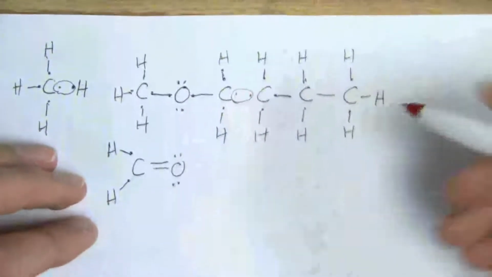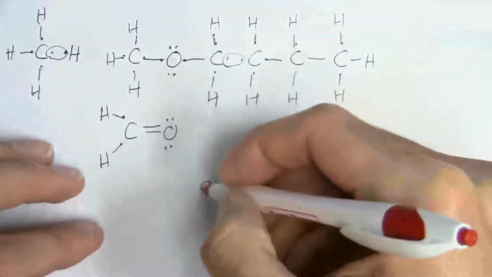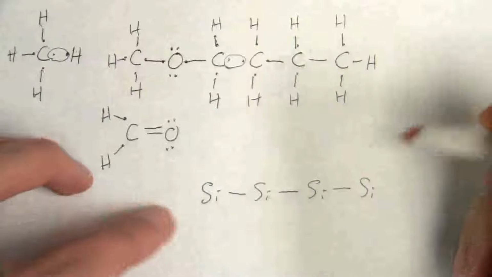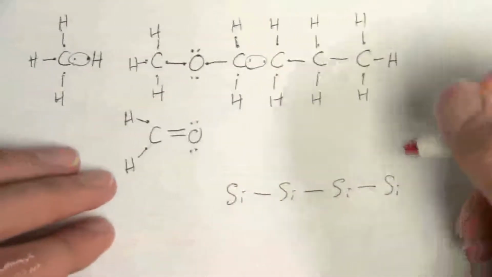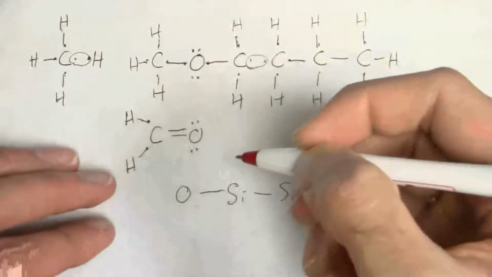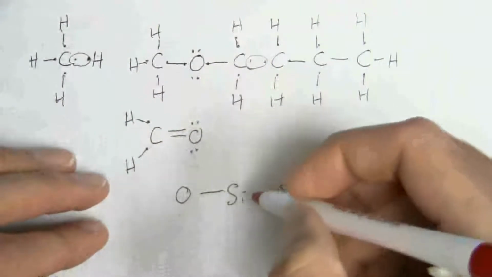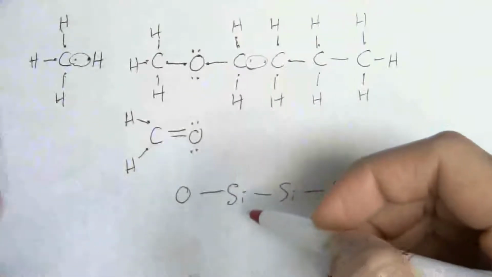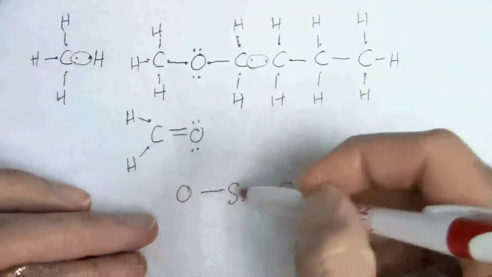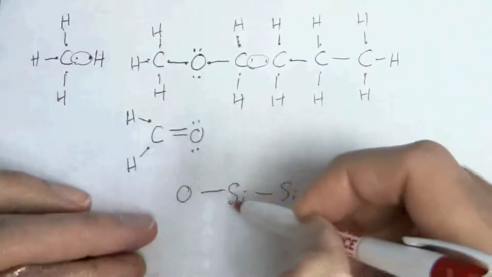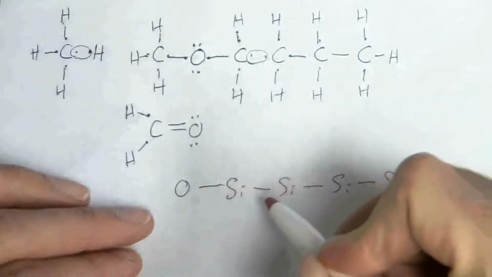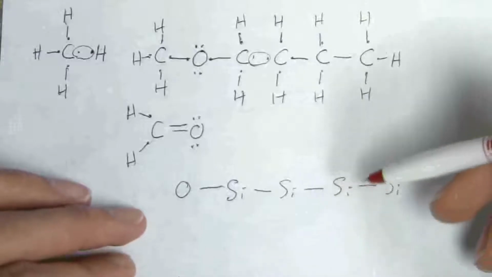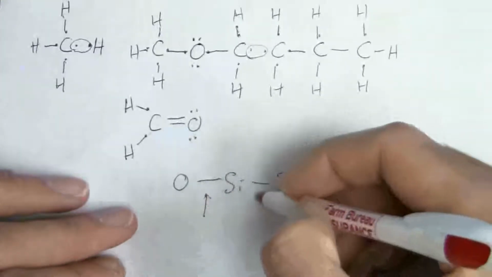Now you might be thinking, well, why can't silicon do the same? And the fact is, yes, silicon can form these bonds. However, it doesn't do so very often. More common is the silicon-oxygen bond. That's what quartz is, or glass, or many different minerals are formed from this silicon-oxygen bond. And the reason that it doesn't form many silicon-silicon bonds to itself has to do with the energy of these bonds.